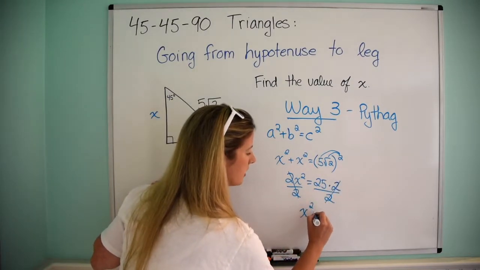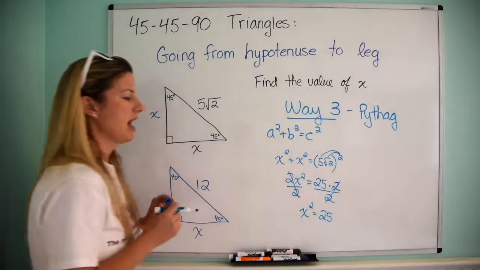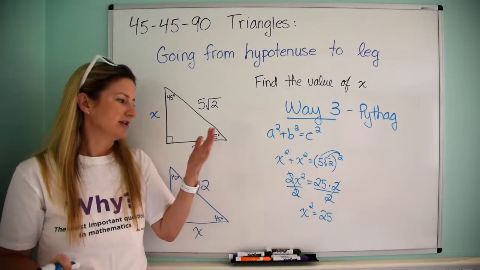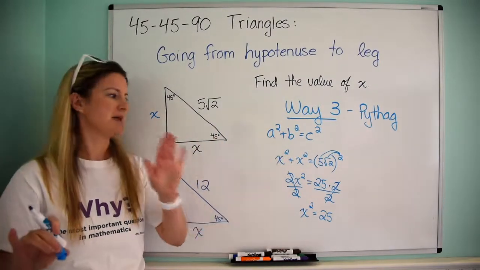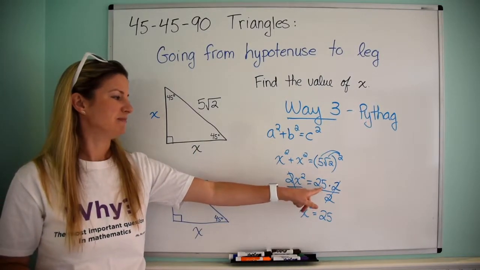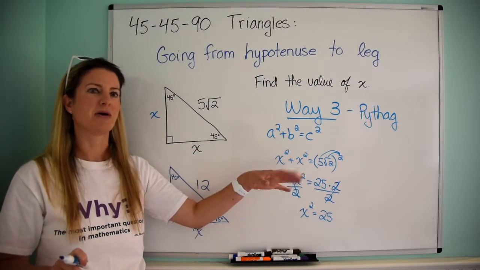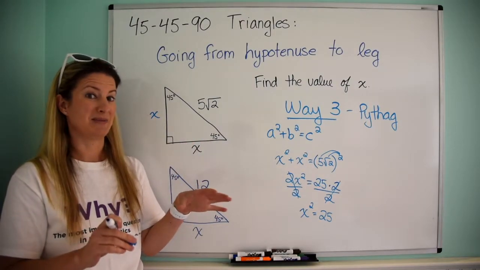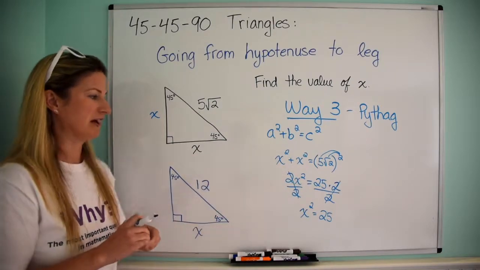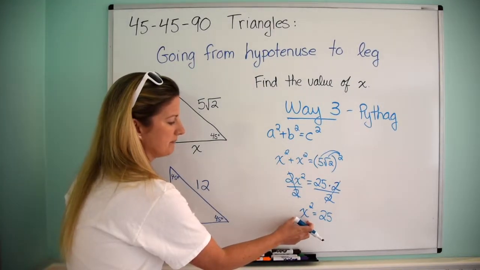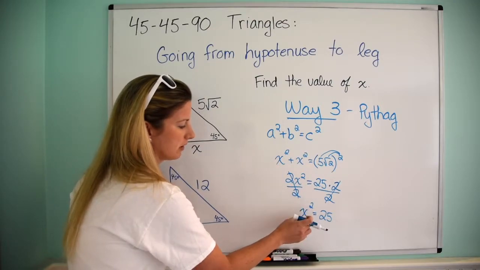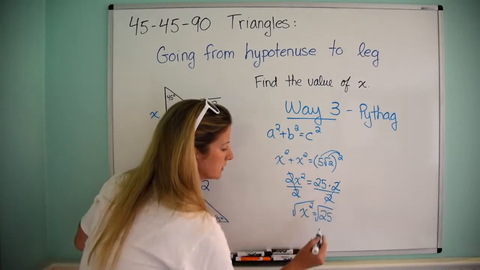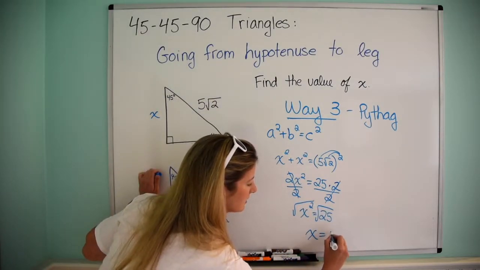So I end up with x squared equals 25. Again, if you wrote that as 50 and then divided it by 2, you'd still get 25, and that's fantastic. I'm not trying to make you do it my way. It's just a very important thing to think about, because when I do higher level math problems that involve bigger numbers, I tend to not make the big numbers. I tend to just write the factors, because it's easier to deal with. Okay, so now for solving for x, we have x squared equals 25. So now we're just going to square root both sides, and we end up with x equals 5.